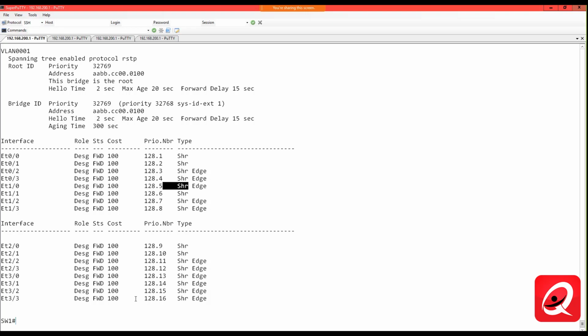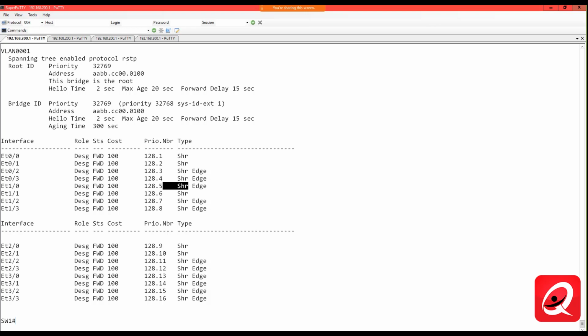All right. You can actually override the automatic link type settings with an explicit configuration, but most links are going to operate in full duplex mode, and they're going to be treated as point-to-point links in rapid spanning tree, which means in terms of 802.1w, this makes them adequate candidates for rapid transition to a forwarding state.